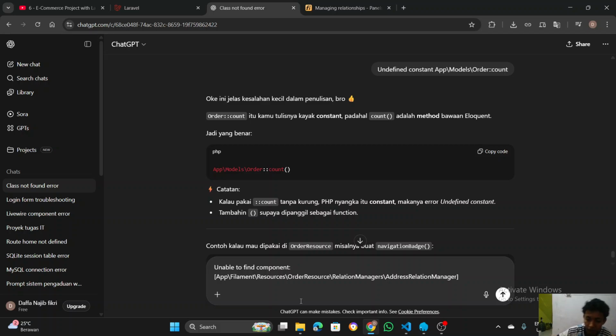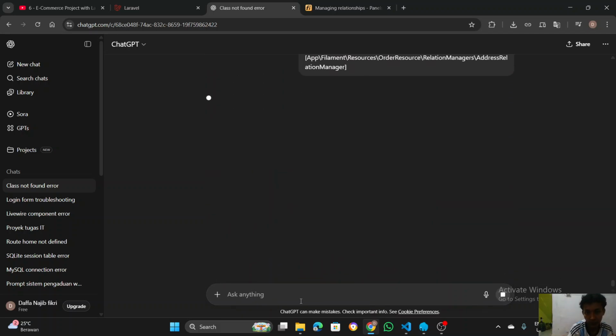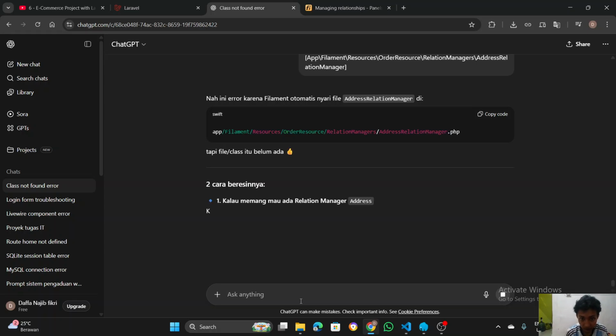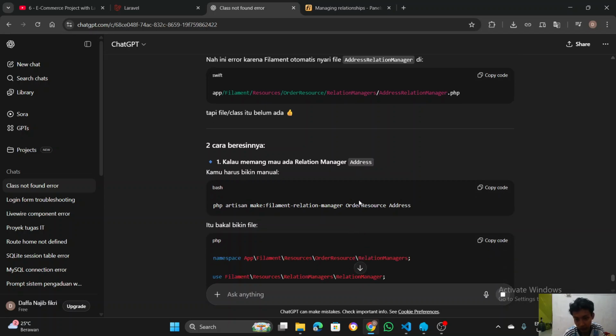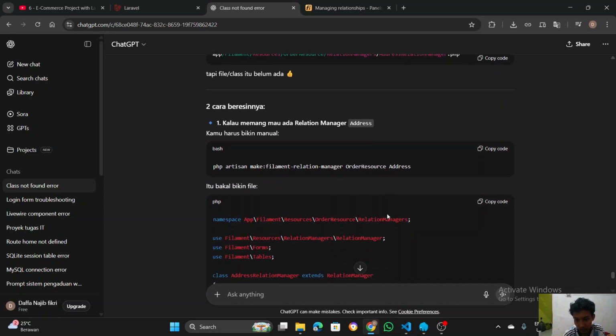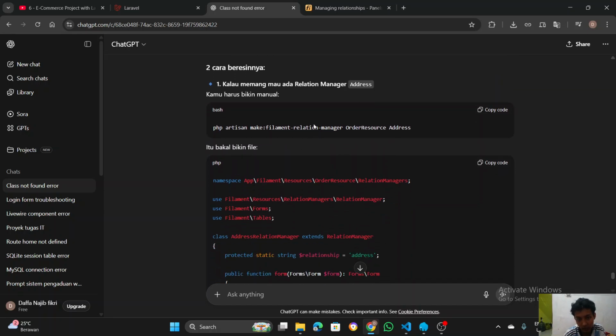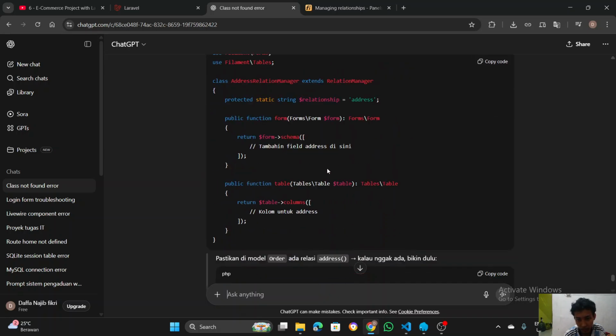Pasti error ya teman-teman. Udah, ini udah pakai ini order resource. Ada di sini. Ya udah.